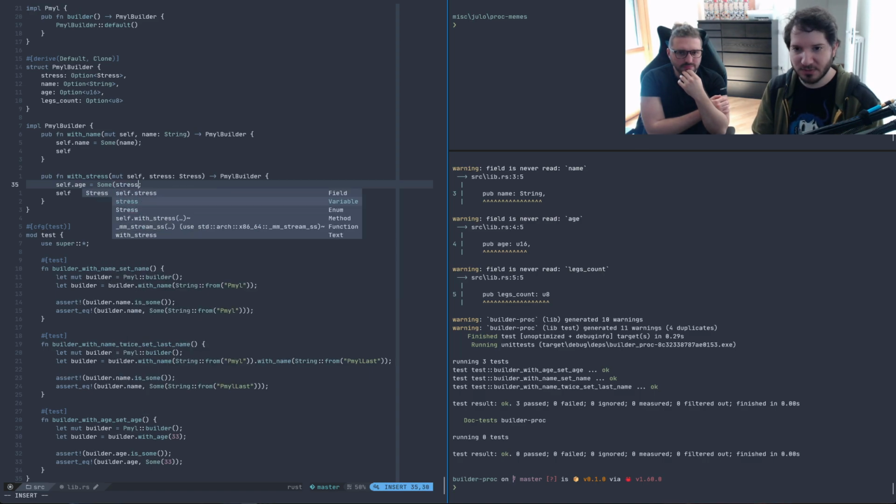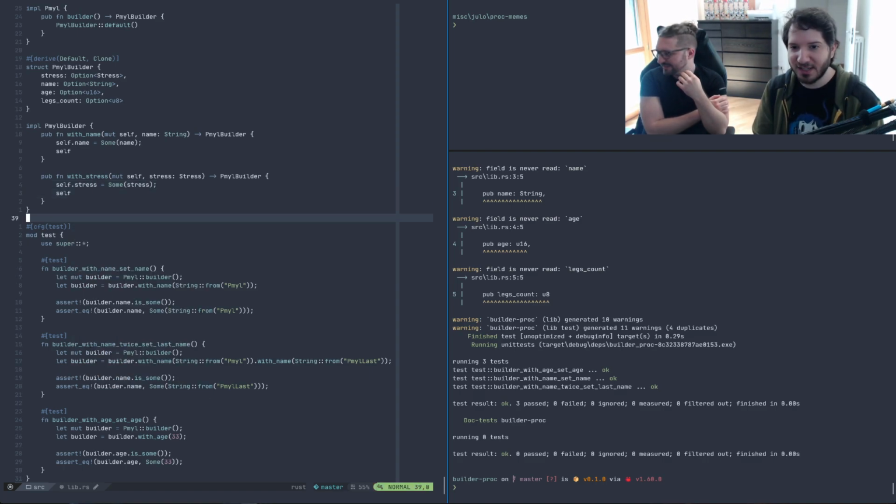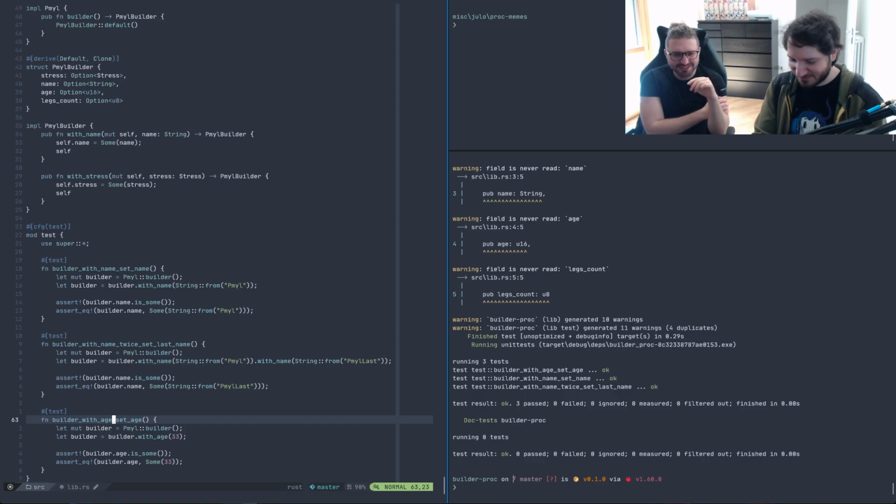No, I deleted too much. 1, 2, 3, stress. I can't write stress. Same. So do this. Shift V. Down various times. Select all the lines. Go down. Oh, I don't want to. You want to replace age with stress?